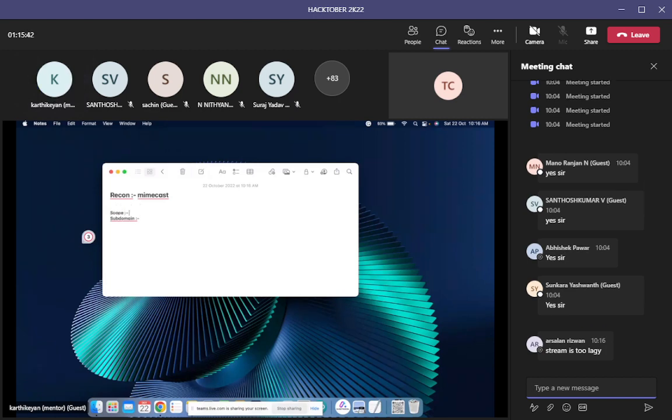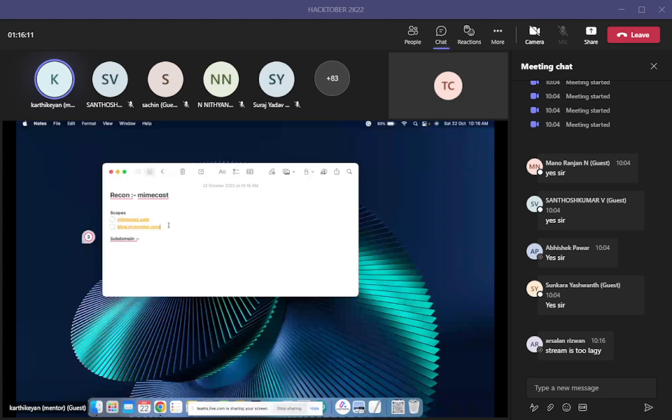These are the domains we are going to do recon on.